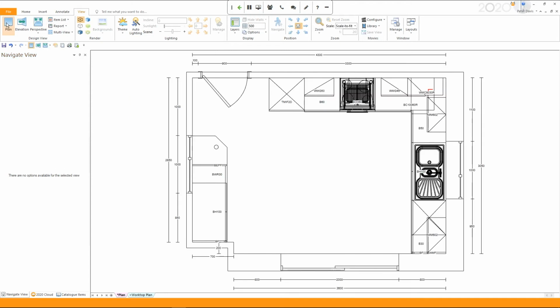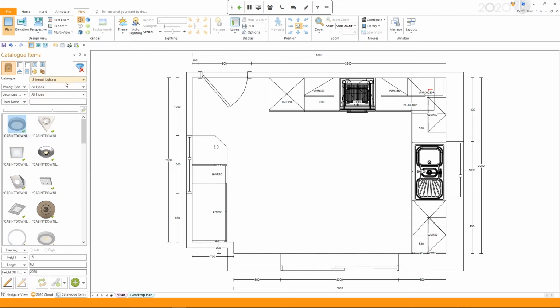For lighting, we're using a catalog in here, Universal Lighting, and if you've not seen it, it is a free download, and you can easily download that. It's based on Sensio lighting, if you know of it. In here we have various lights, and they're destined to land at certain areas.